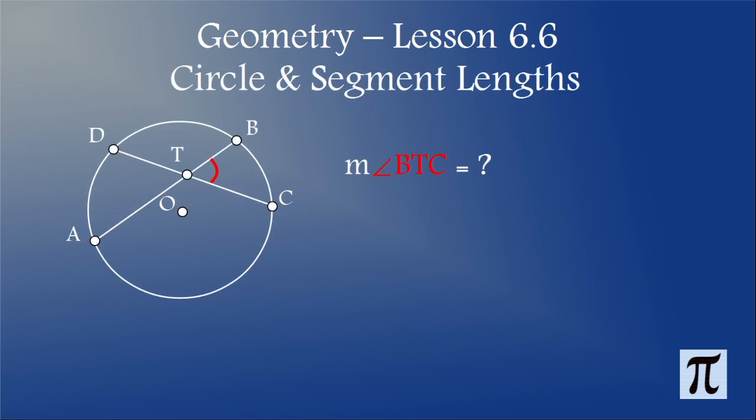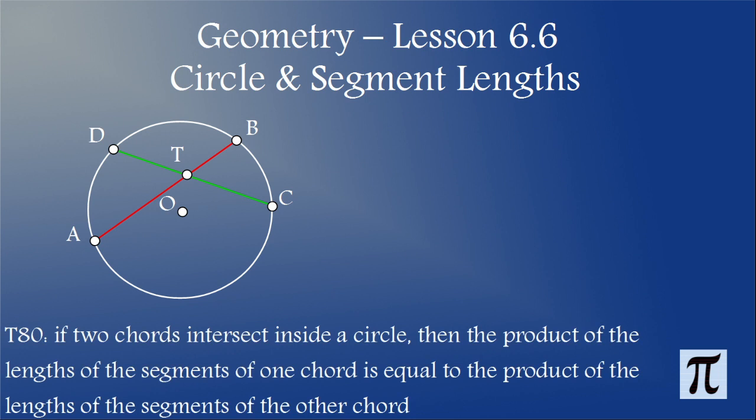In previous videos we have looked at a figure like this where we have circle O and two chords creating an angle, and we would ask questions about this angle. This time we're going to focus on the chords themselves. And that leads us to our first theorem of the day, Theorem 80.